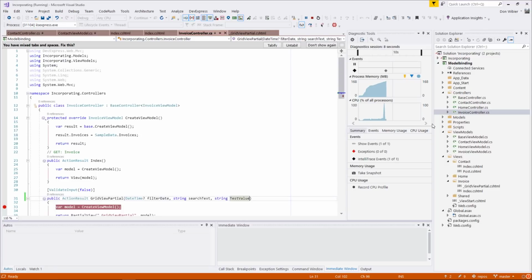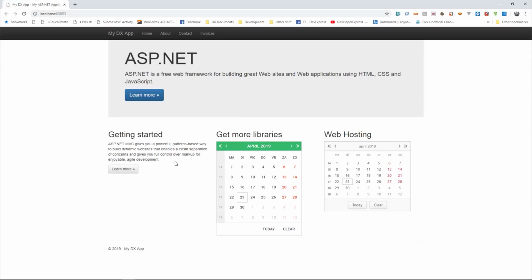Let me get back to the debugging session here to make sure that it runs. Invoices.